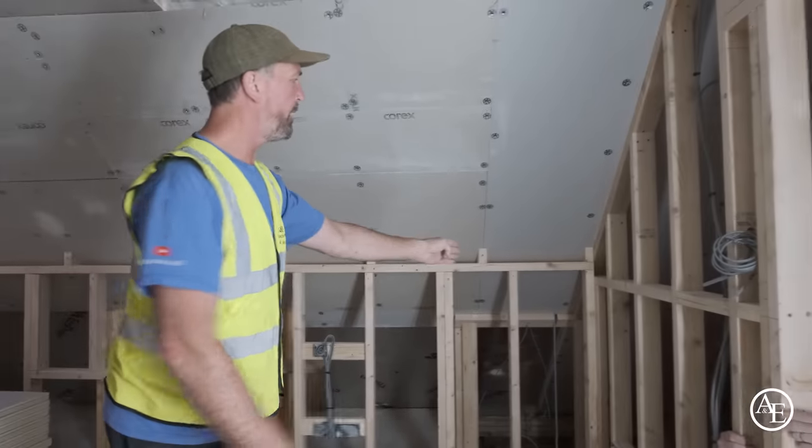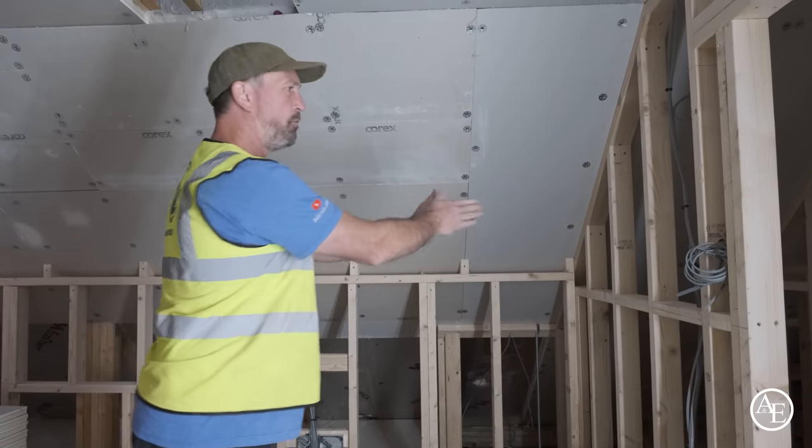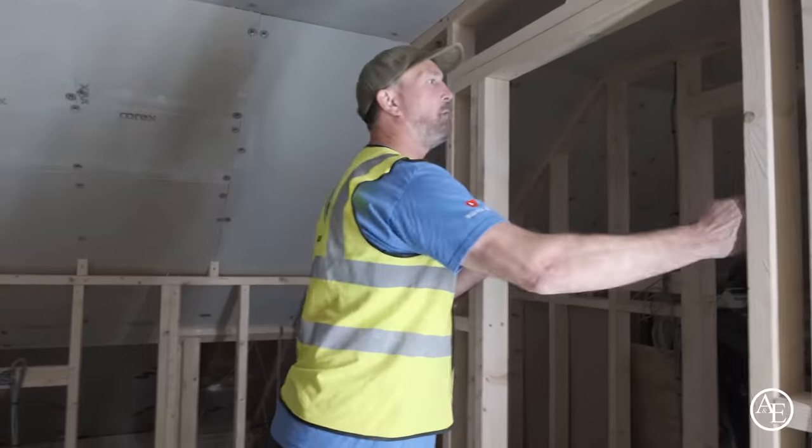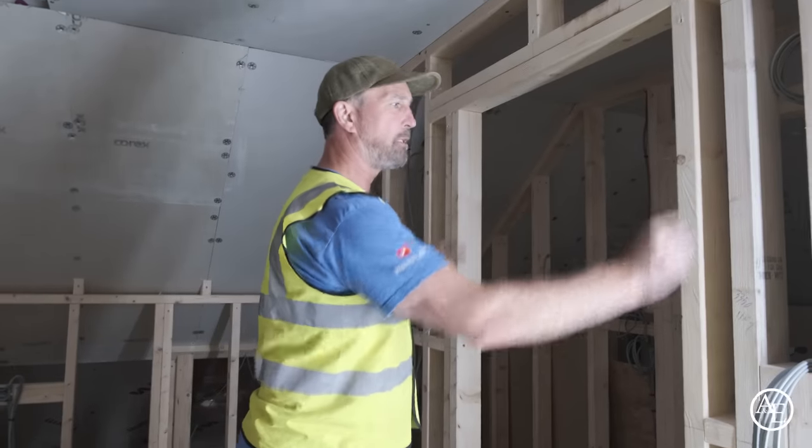1200, 1200, 1200, 1200, small bit in there. Once that's in there, then normal plasterboard here. I don't put my linings in. I always leave my linings out, because then I always cut to the timbers.